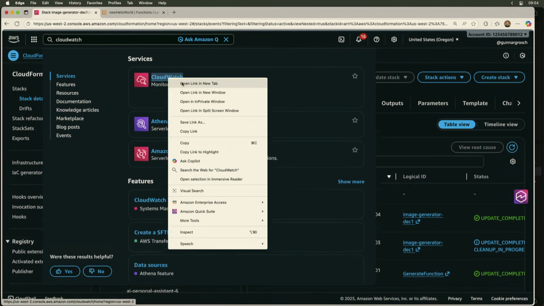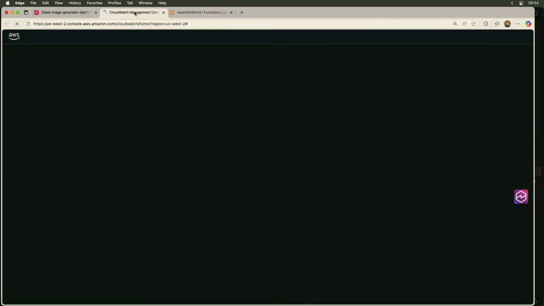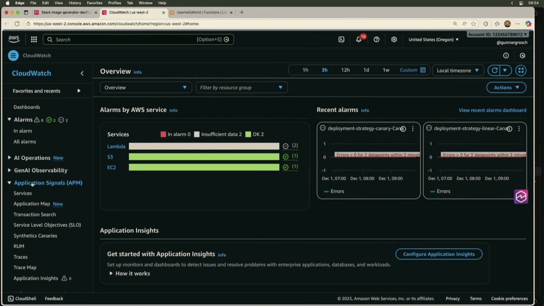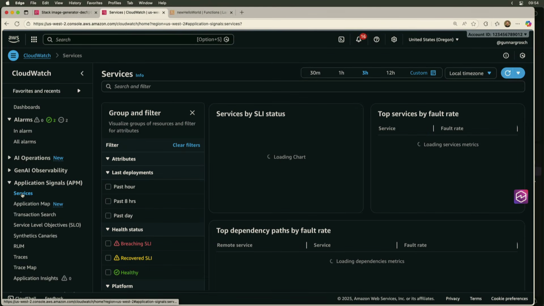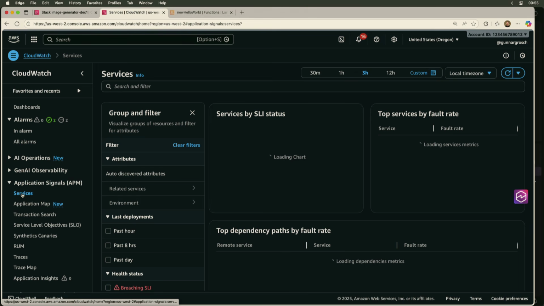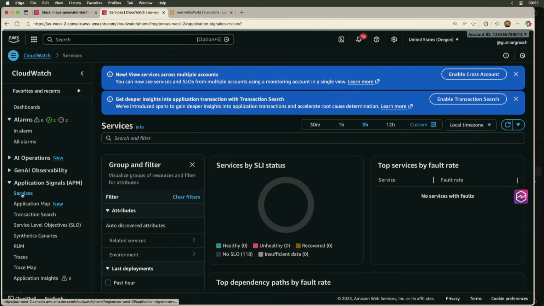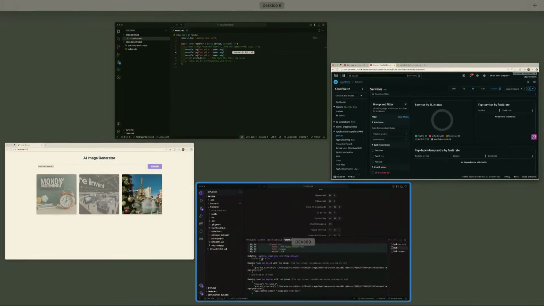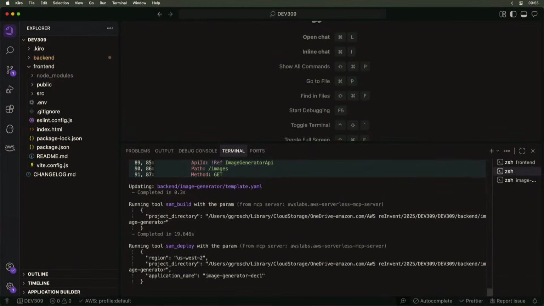And then as soon as that's done, we are going to have CloudWatch. Let's see if we get there. Application Signals. So this is Application Signals. It's basically an APM for our application, and it helps us understand the application much better. This is a super cool new feature in CloudWatch, and I think it probably works best for serverless. Yes, absolutely. It makes debugging and figuring out your serverless application much easier.